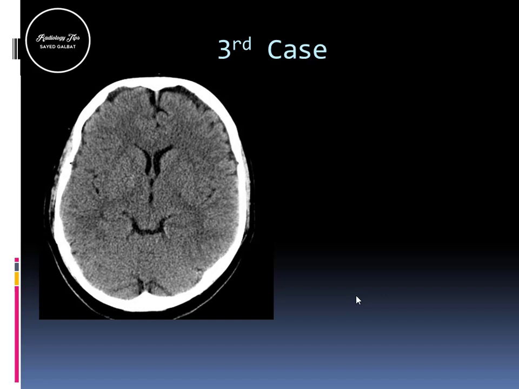So, what's the cause of the symptom of the patient? The patient presented a few days back with these symptoms. So, why is this appearance likely normal? And how can we solve this? So, what's your suggestion? What to do for this patient?